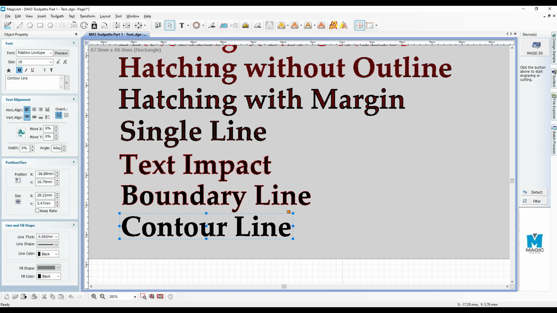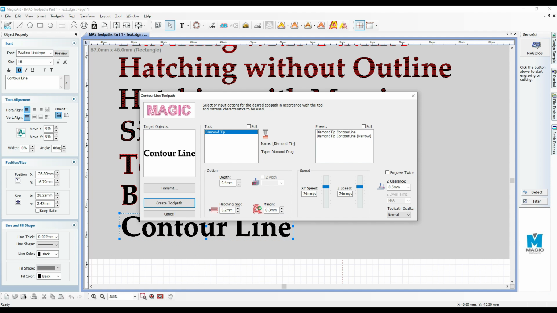And then we're going to do a contour line. If I can find that one. This one. So the contour line creates kind of concentric or parallel lines and patterns that follow and scale down the outer boundary edges or the contours of the object. So it's an alternative to straightforward hatching.